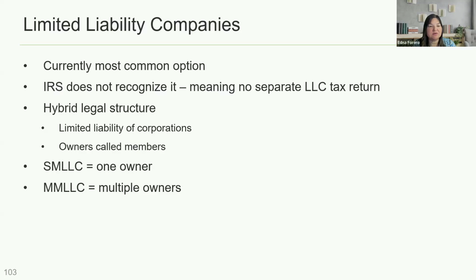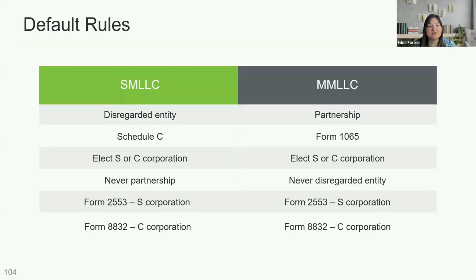So a single owner or single member is what we see a lot. They've got a small business, they're the only one that runs it, or perhaps them and their spouse. And so we're going to make them an SMLLC or an MLLC. The default rules on these, typically, here's some information for you there. And the book goes into this a little bit more for you, but an SMLLC or single member is going to have a Schedule C. We see those all the time, but then they're going to elect to be treated as an S or C Corp. They're never a partnership.